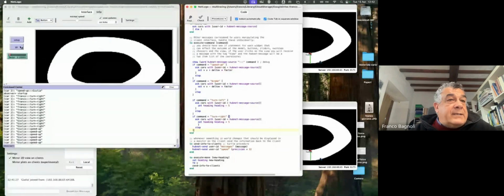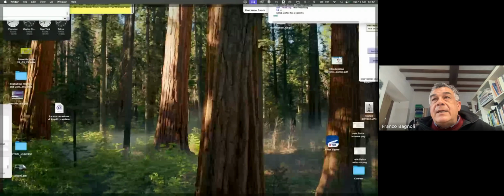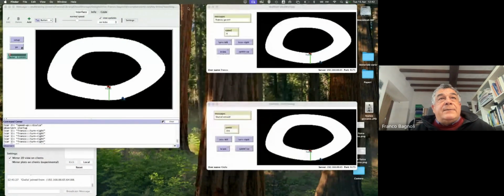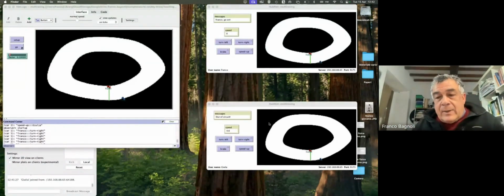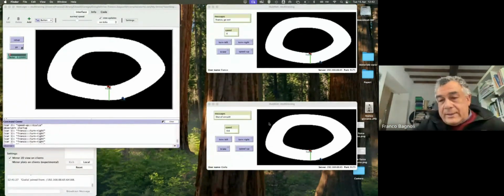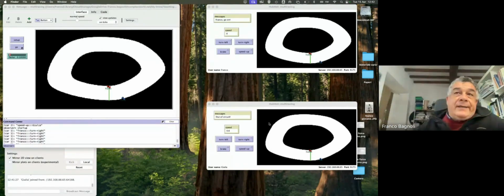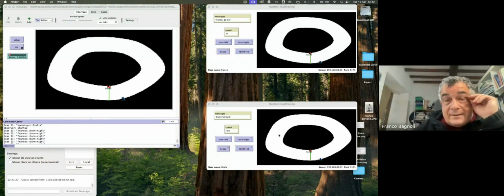Okay, so I can save this so that you can play with this. Clearly, in order to use this, you have to be on the same network. If you want really to play this, it is quite easy if you are in the same classroom, so that you connect to the same Wi-Fi, and so you can find the servers.